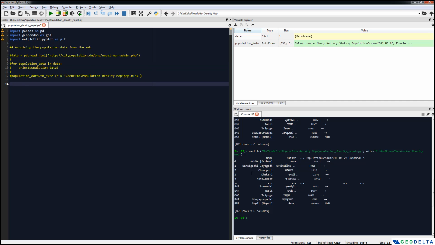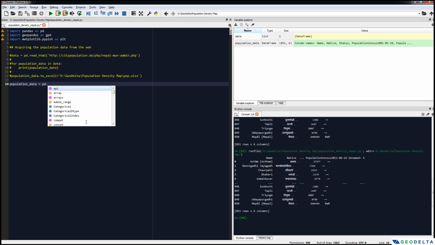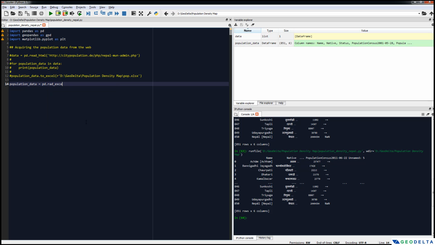So now I'm going to directly read the data that we downloaded from the Excel file, and I'm going to save that into a variable called population data, which is equal to pd read Excel. That's exactly going to be this one.